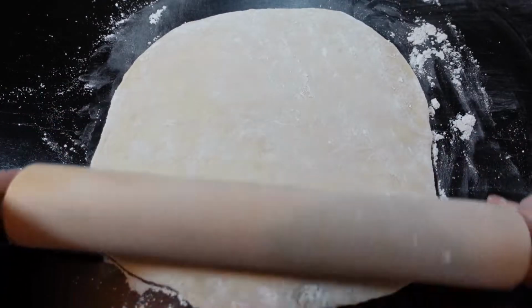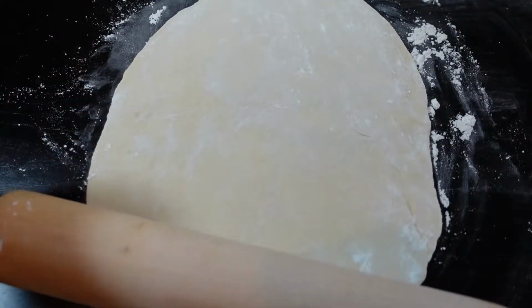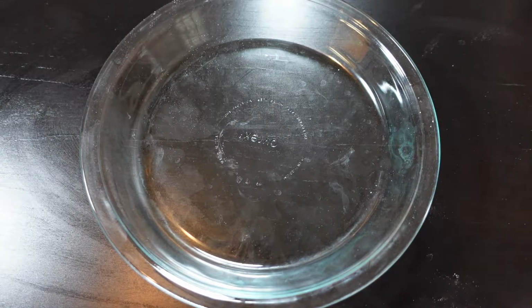Again, it's really soft. It's almost like Play-Doh, so it's very easy to roll out, especially with a rolling pin. We'll go one way on one side and then circle it around and go on the other side, and now we have a smooth top or bottom. And here is my 9-inch pie pan.